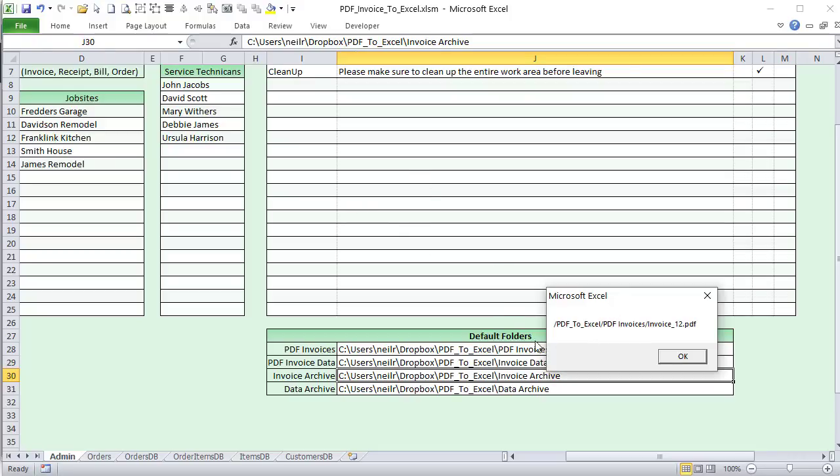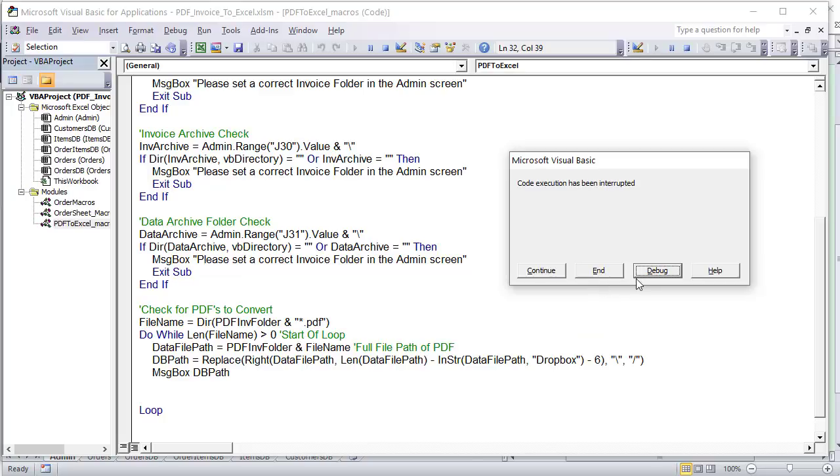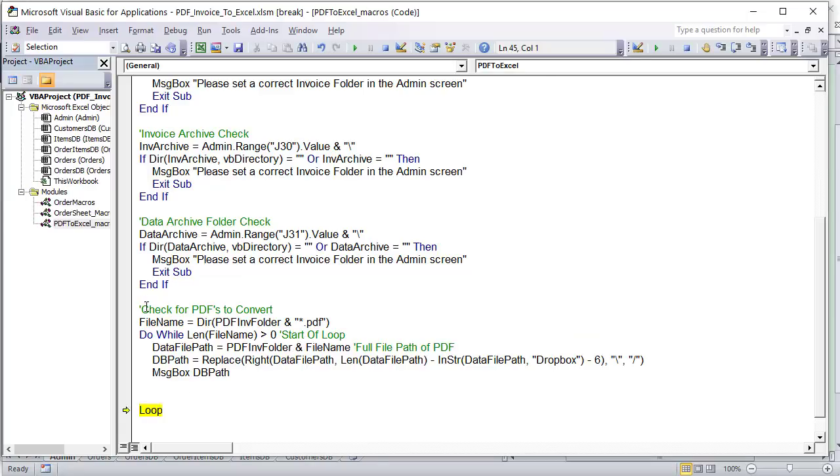And this is what our result is. It would be /PDF to Excel, right? PDF invoices, invoice. That's exactly what I want, right? I don't want anything else. So that's exactly it, we're good to go on that. Okay, we've got to delete that. Let's break that error. Since we're in a loop, we don't need that. All right, we're in a loop, but that's okay. We don't need that right now.